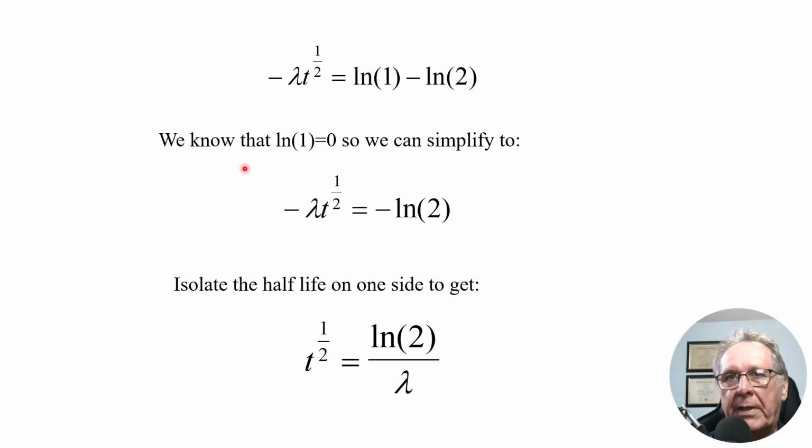With a little more manipulation, you don't need to know this. Don't worry, it's not going to be on any exam, any quiz. With a little more manipulation, we can eventually isolate time. That's what we want to know. And we'll call it T1 half, the half-life. It's equal to ln of 2 over lambda. Lambda is the decay constant, just telling us how fast this individual isotope decays to a daughter product. ln2 is a fixed number. It's 0.693. So 0.693 divided by the decay constant gives us the half-life.